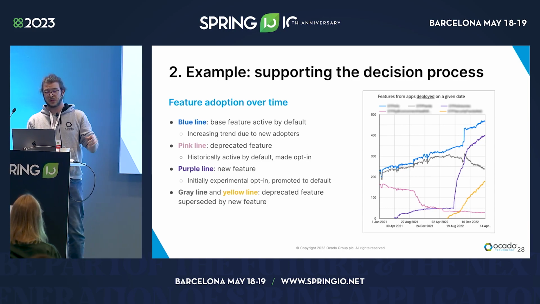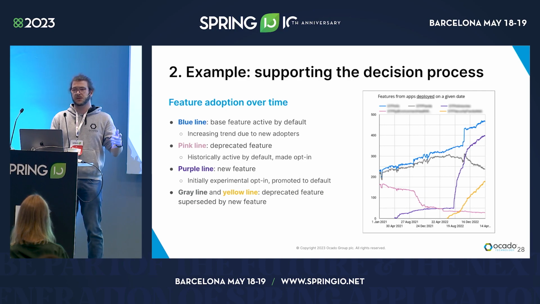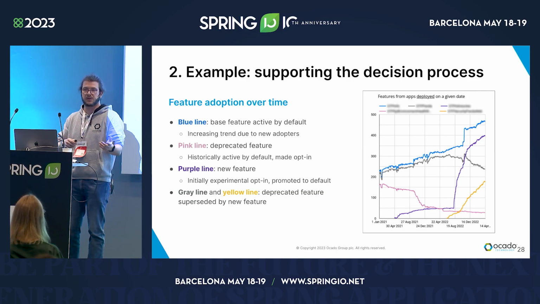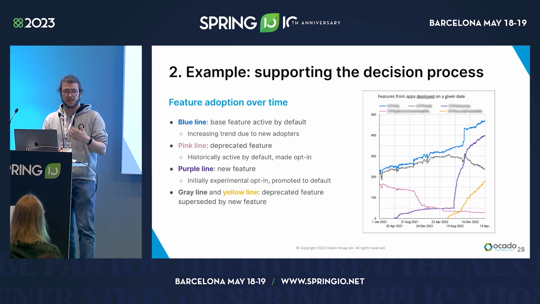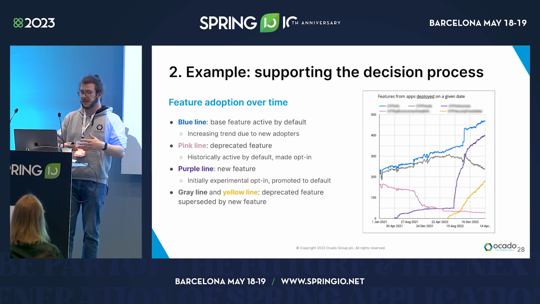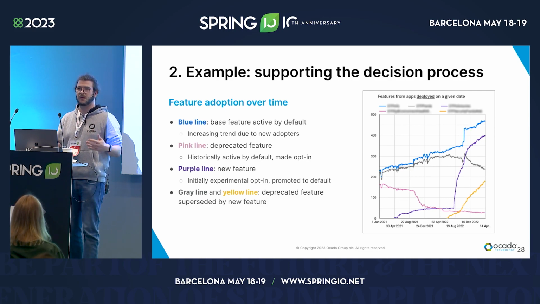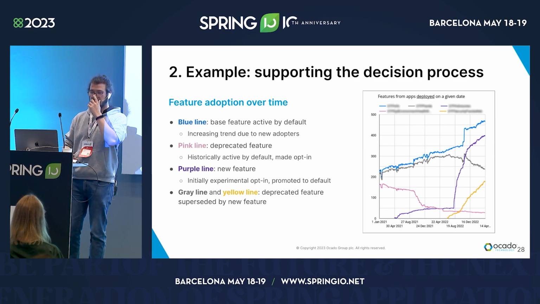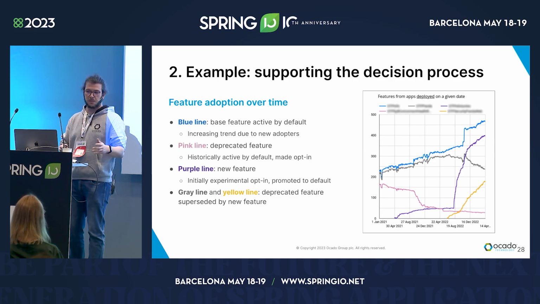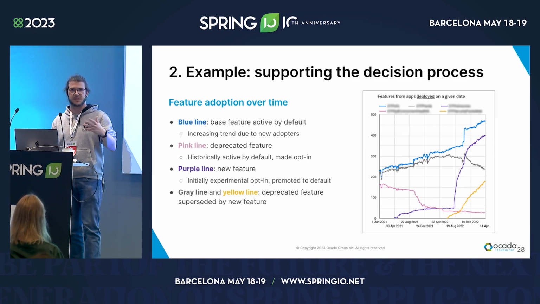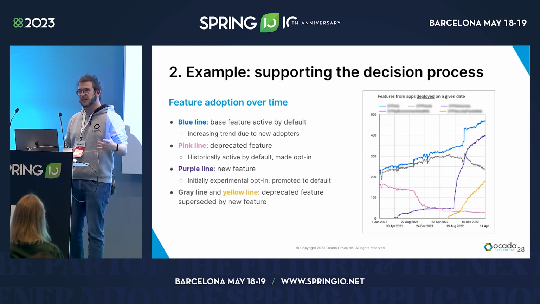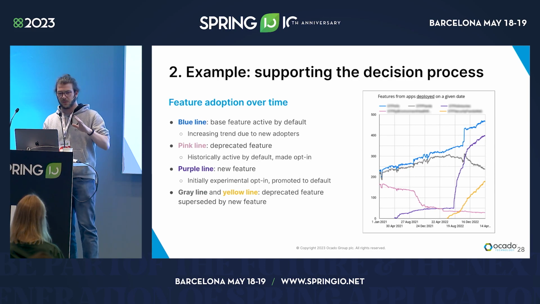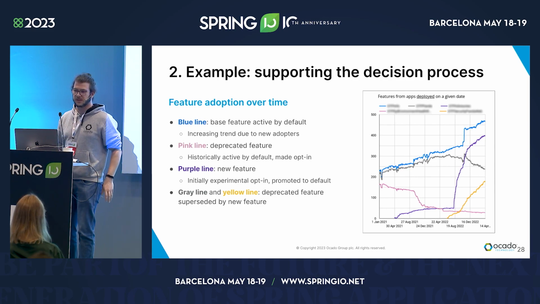Our library includes a lot of features that can be either opt-in or opt-out, and the user can decide whether to enable or disable them. It's very important for us to know the trend, how many teams, how many applications are running a particular feature, because this is important at the time we need to introduce a change to assess the impact, or we want to deprecate something, or we want to introduce something new. So every time we need to make a change, we really check this data.